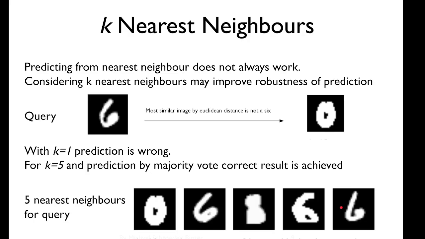And so varying K and not just sticking with the first one, but also exploring 3, 5, or 10 is a useful approach. However, it is also clear that as K gets larger and larger, it will deteriorate at some point. So take it to the extreme. If K was equal to 60,000, then of course the whole prediction task would become pointless. So at some point, there is a turning point in which increasing the K will substantially start to decrease the performance of the whole approach.